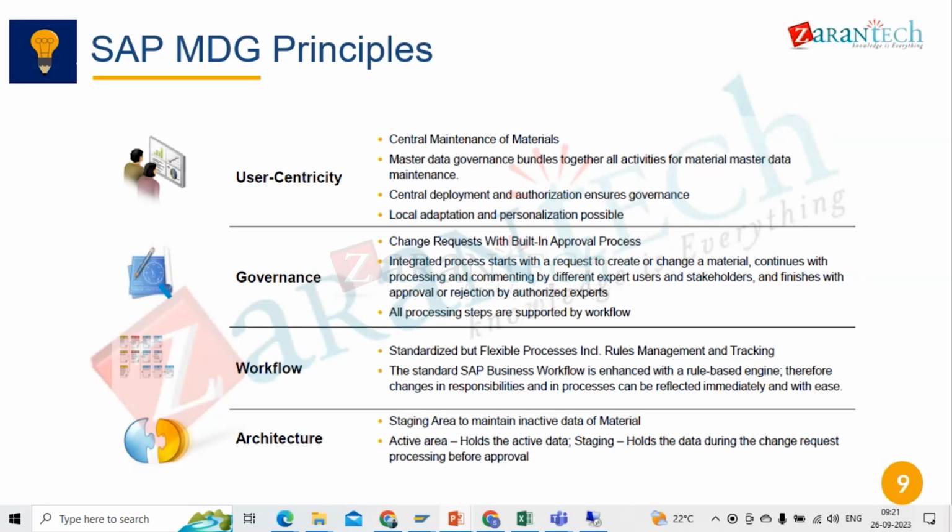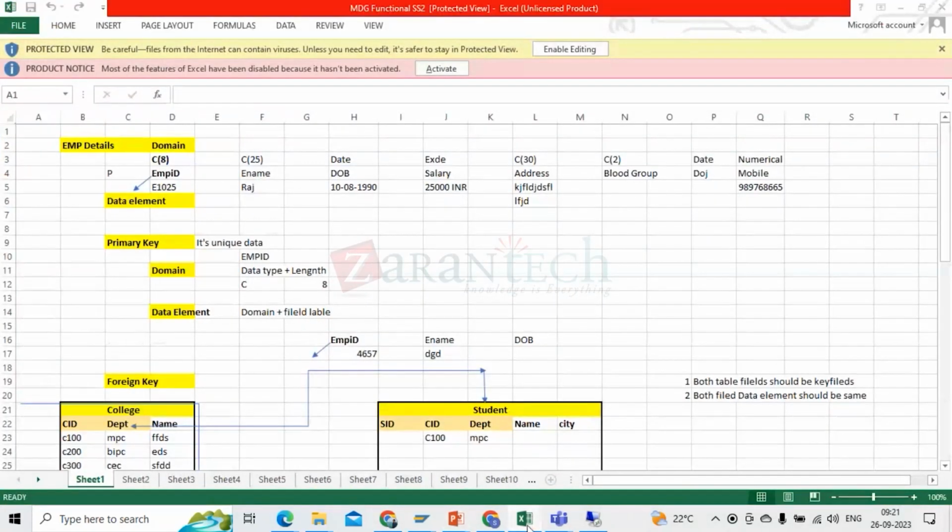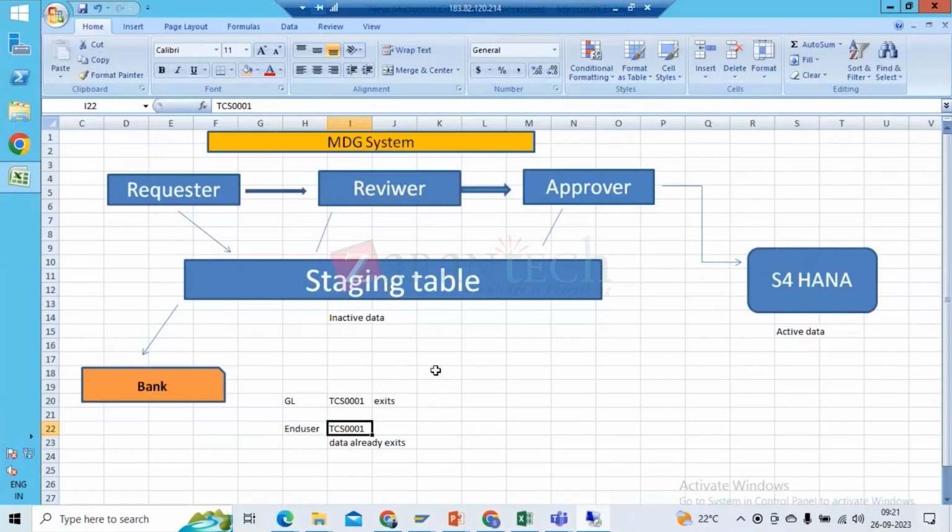Let me open Excel. What are the tax fields here?